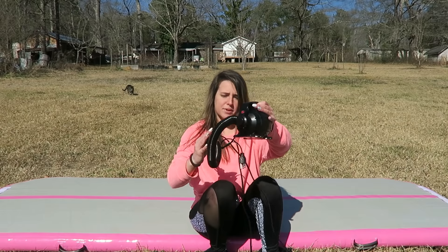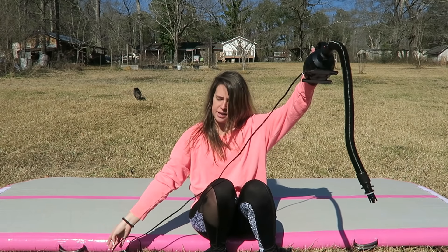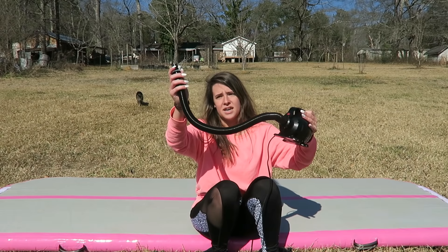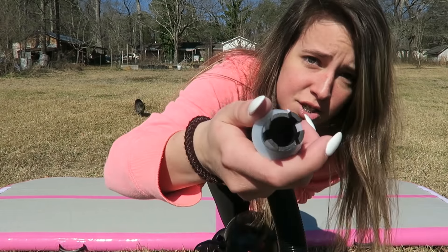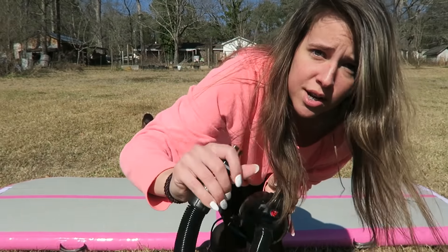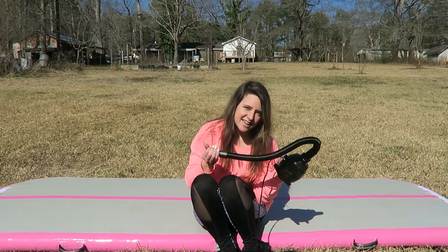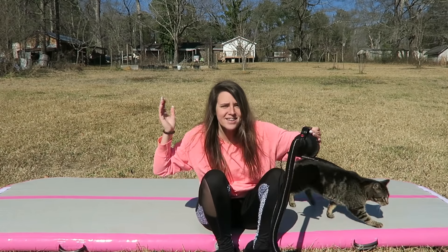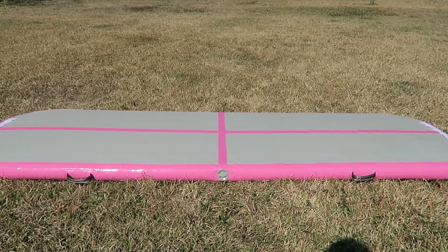This is the pump — you have to plug it in. I already pumped it up. There are different pieces that come with it, but this is just one of the pieces and it's the one that works with it because you have to cover up the entire hole. It looks like a little grenade — it's super cute. So, thank you Sullivan, let's get started.